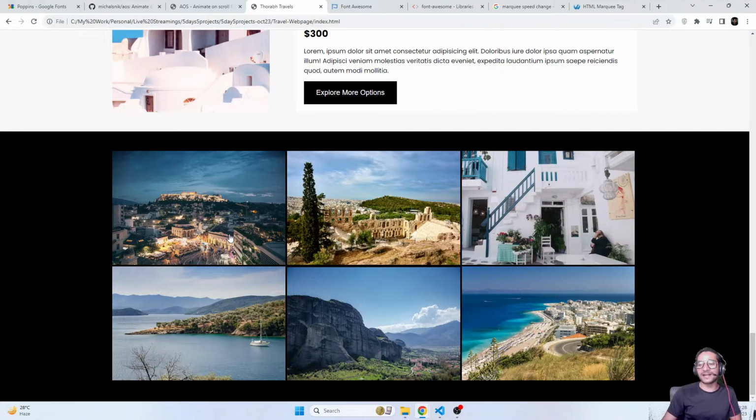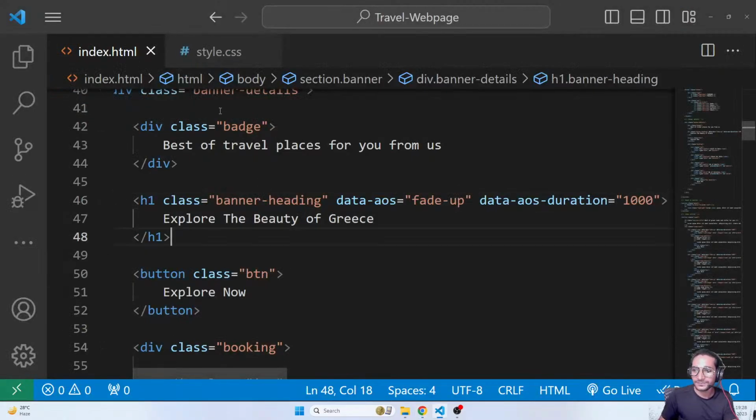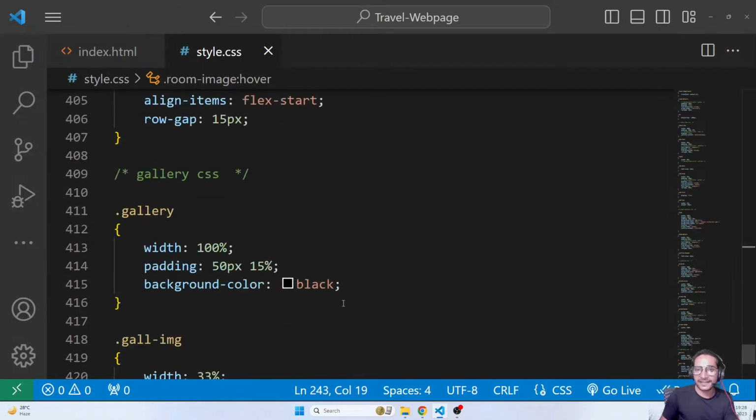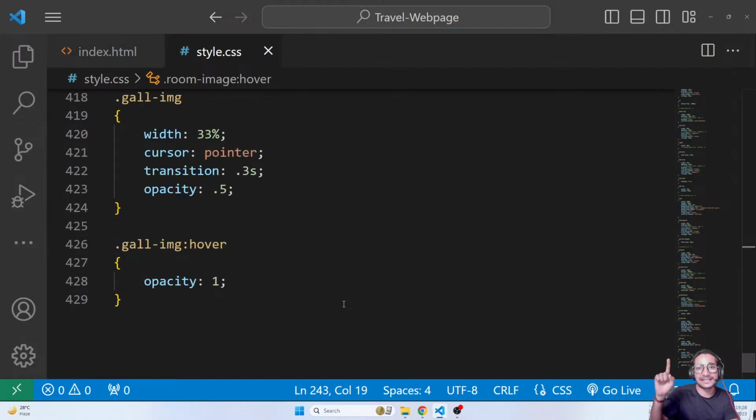Okay, but because of that the opacity is gone, guys. See that I gave them opacity of 0.5 initially, but that is gone now because I think there is some problem happening with the CSS given by those classes. What do you call them? The AOS classes. So I want this opacity to be forcefully applied.